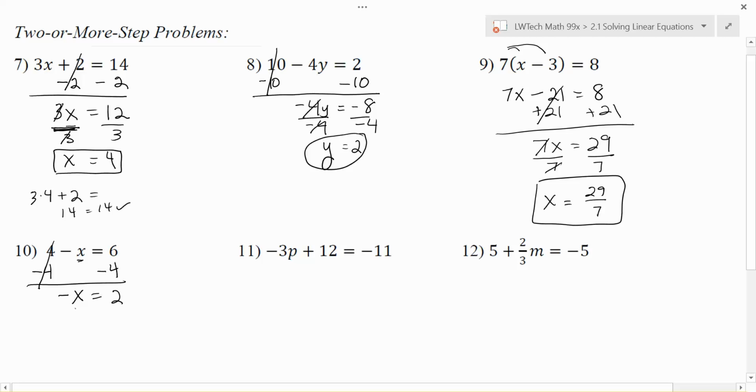Now, keep in mind our goal was to get the x all the way by itself. Right now, because of the negative that's out in front, it is not by itself yet, so I'm not finished with the problem. Probably the easiest way to think about this, remember if there's no number in front of it, it's a 1, so we can think of this as negative 1 times x. So if we divide both sides by negative 1, we'll be able to finish getting the x alone. In this case, the negative 1 divided by negative 1 gives me that positive x that I need, and on the other side, 2 divided by negative 1 gives me a solution of negative 2.